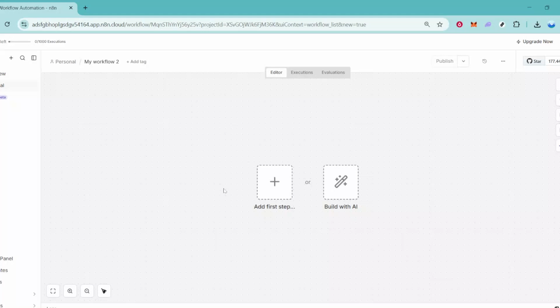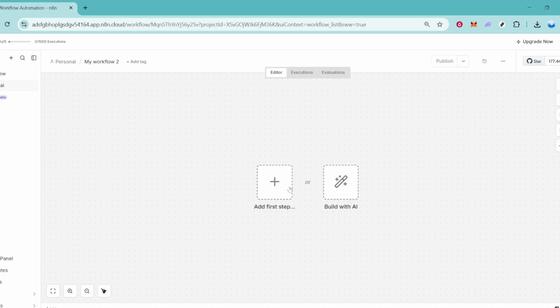In today's video, I'm going to teach you how to connect WhatsApp to n8n step by step. By the end, you'll know how to send and receive WhatsApp messages automatically using an n8n workflow, and you'll understand how the pieces fit together so you can build on it for your own use cases.